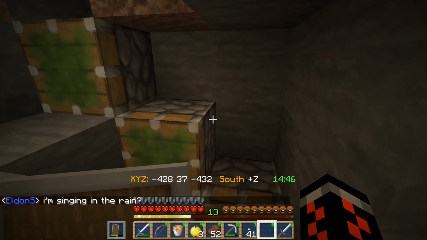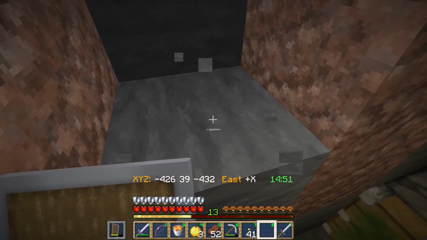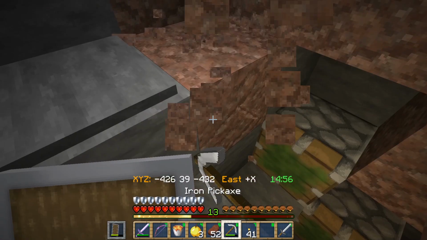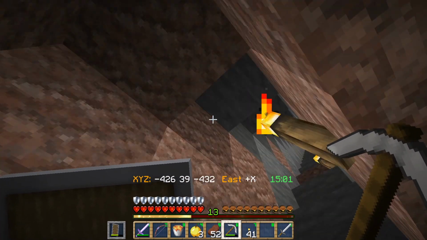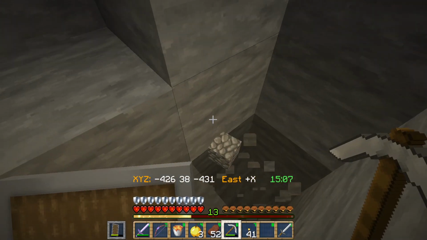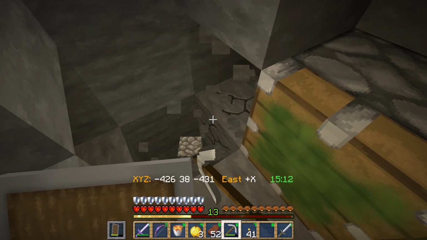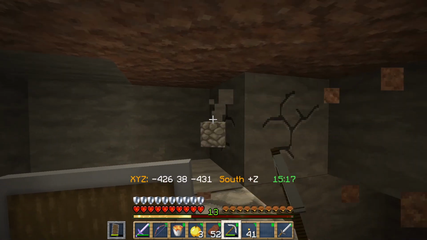This is in me making it rain this time. So the pressure plate needs to be under this one here, so we're going to put that in. I just gotta make sure not to come this way. I still can get down there, going through the spider spawning room. So below here, we need to dig this out.